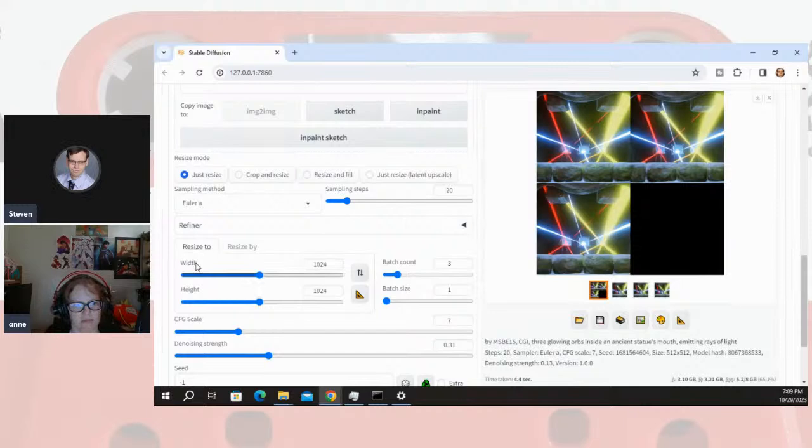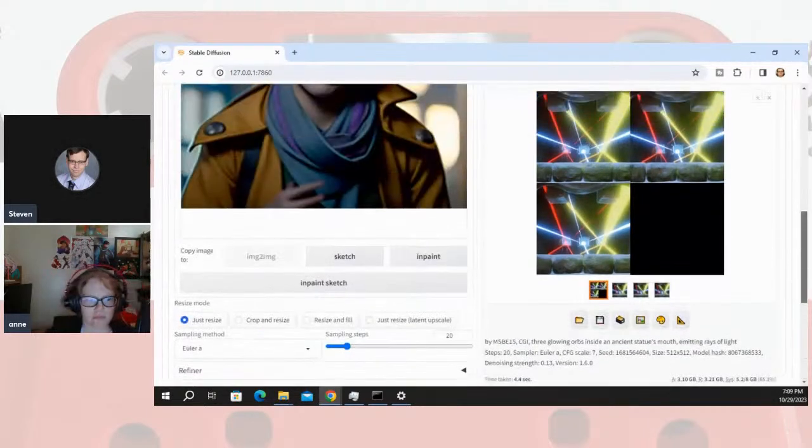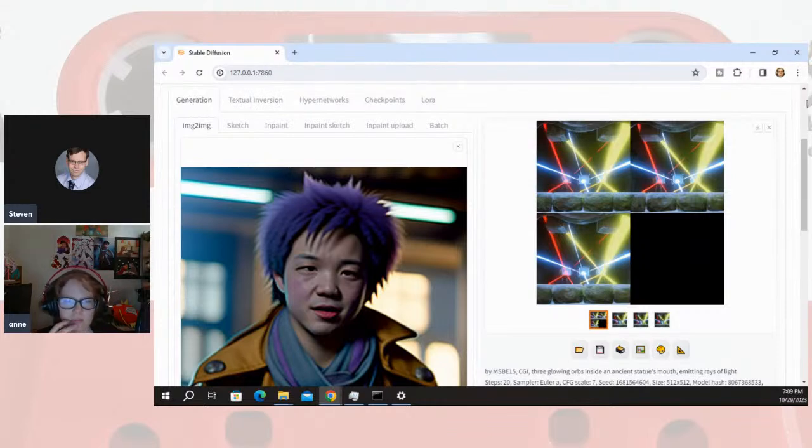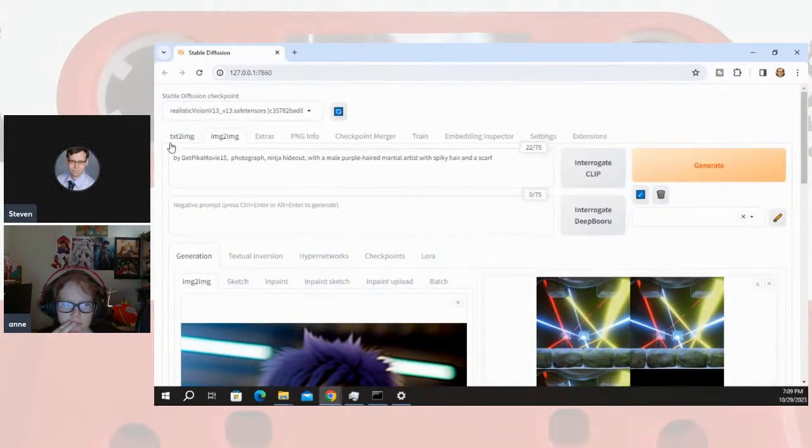So I changed our images here. And let's see. I have a couple things. First of all, we have our CFG scale. We have our denoising strength. On this tab, this tells it how much of the image it is allowed to change when it reworks it. And actually, I'm not sure why I didn't pick up the seed here, because we probably want to keep that seed the same. So let me go ahead and get the seed value.